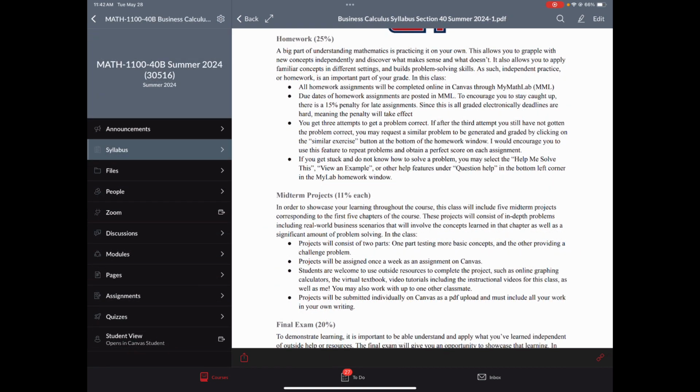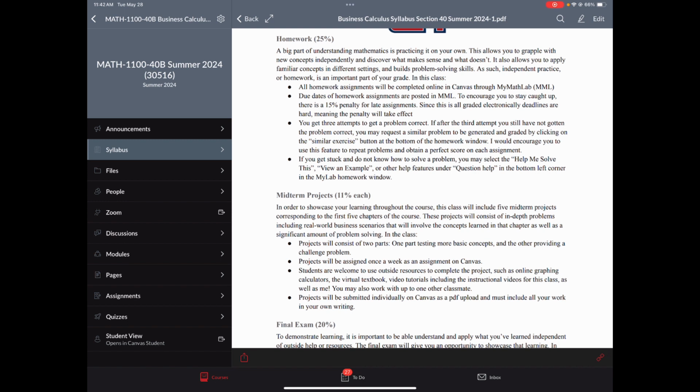The next big portion of your grade will be midterm projects. We'll have one of these at the end of every single chapter, which in our case, since we're doing this second block of the summer, will be every week. These projects will have 2 parts. One part is just making sure you understand the basic concepts covered in that chapter. These might be a little more explanation heavy: explain what you're doing, show your work, and make sure you've got all of that there. It might be more conceptual, with some more conceptual questions along with it.